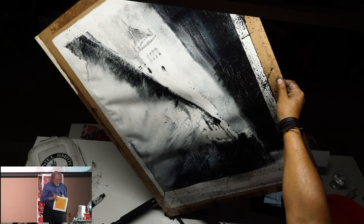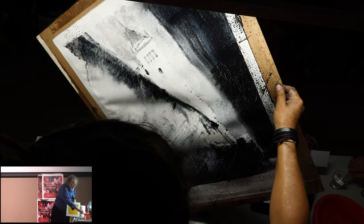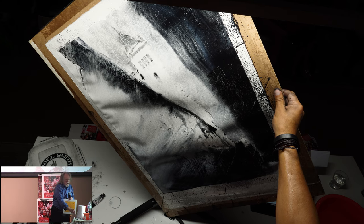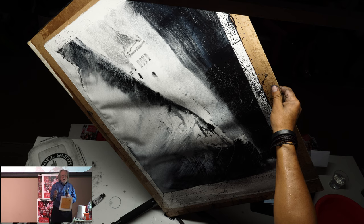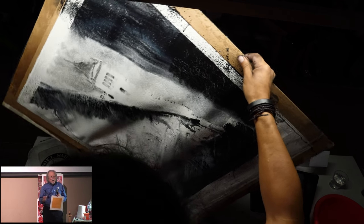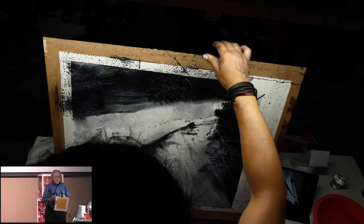So what I've done here is I've started to wake up my paint. Now, this is the tool I use to transfer my water to my palette. It gives me total control of the amount of water I put into my palette. This is a batiking tube, B-A-T-I-K. It puts resist on fabric if you're dyeing fabrics. But this is the best because if I only want a dot, I can do a dot. If I need a half an inch, I can do a half an inch.